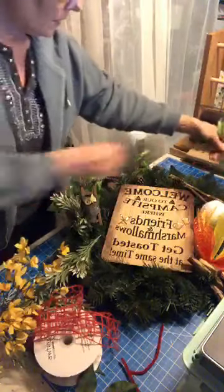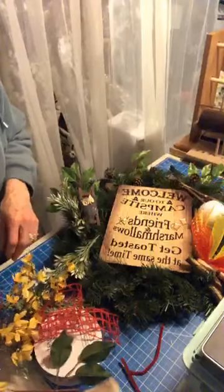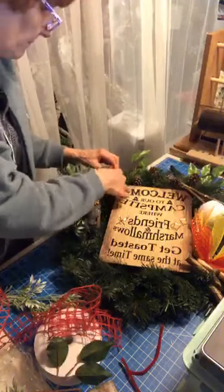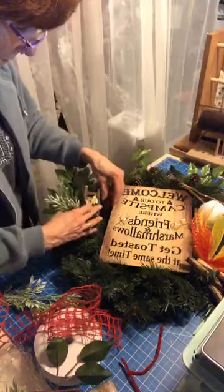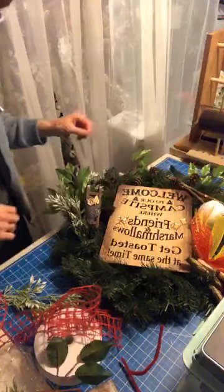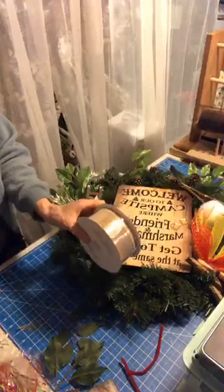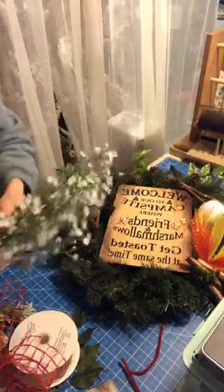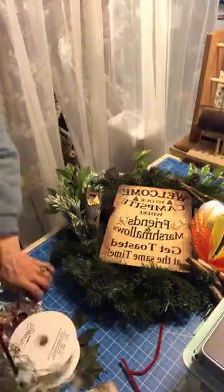I could sprinkle some of these throughout up here. They have a different green color to them than the wreath itself. Kind of put some of this on this side to balance it — one, two, three, five. Put a pine cone there and maybe one there. How's that looking? I think we'll just go with this and this — it's just enough, because we don't want it too much. Those little white flowers — let me snip off a piece.